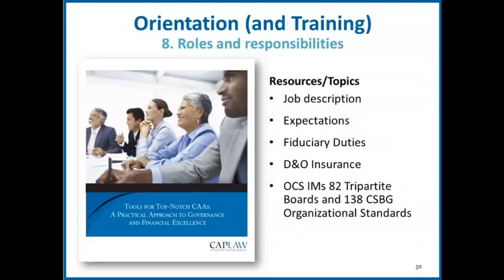Of course, especially for new board members, you want to at least have the basics of their roles and responsibilities. We suggest that boards have a formal job description. So, what is it that's expected and required of board members? A review of their fiduciary duties, D&O insurance, and of course, those other basic responsibilities. CAAs has some existing resources, and that slide deck, the toolkit that I mentioned, has a section on training new board members on roles and responsibilities. So we're really trying to make sure that the materials that are needed for doing a good board orientation are as easy to access as possible.